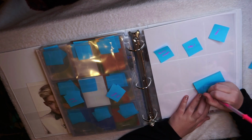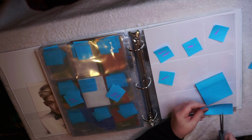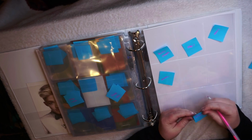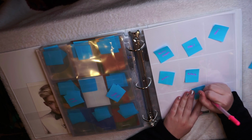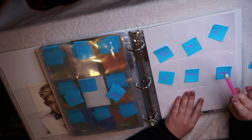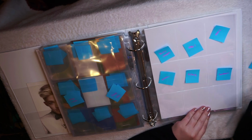Oh, there's Miasma. And for anyone wondering where I got this information, anytime I saw that there was going to be a fan sign, I just wrote it down. So Isuzu, I think Soundwave is also doing a fan sign. I don't know if the cards have been announced yet, but they should be. So I think these are all the ones that I know so far. So we have Weverse, Yes24, Interpark, HMV 1, HMV 2, Miasma, Isuzu, and Soundwave. And there will probably be more that come out.